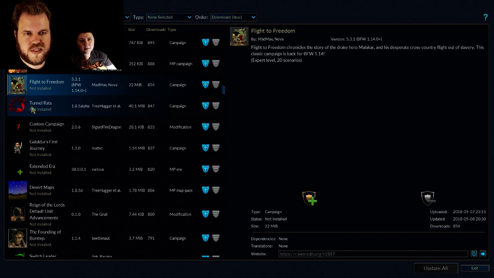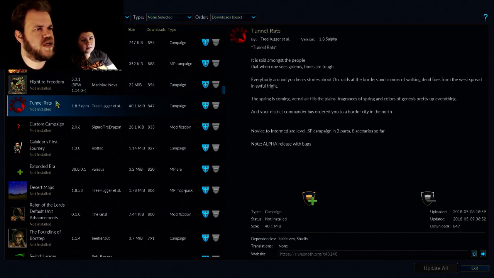So what's Tunnel Rats? I don't know, it's got like a Spartan skull helmet for its icon. Let's see. It is said amongst the people that when one sees golems, times are tough. Everyone around you hears stories about orc raids at the borders and rumors of walking dead foes from west spread in awful fright. Man, these are weird. Okay, it doesn't say any weird translations, so this is just someone that isn't that great at writing.